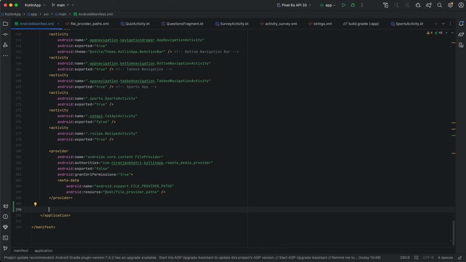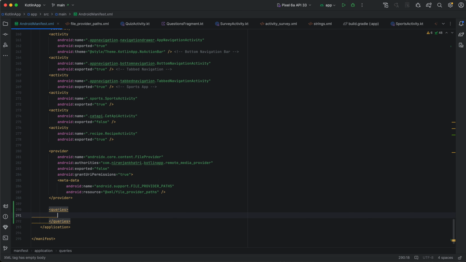Let's break down some concepts about queries. A query is actually like this.